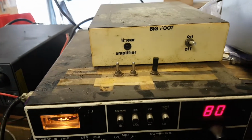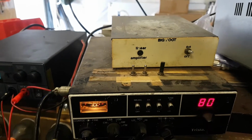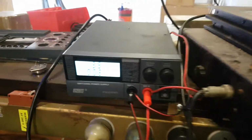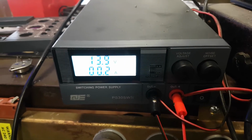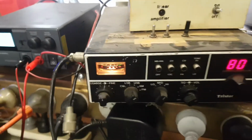But the Bigfoot amplifier, that's got to come off. That's definitely not staying on there. I don't think I've got that powered up at the moment. By the way, we're just using these little under-$100 30 amp power supplies at the moment. I've got them everywhere, and they don't produce any noise or anything. It's bloody brilliant. Anyway, back to this thing.